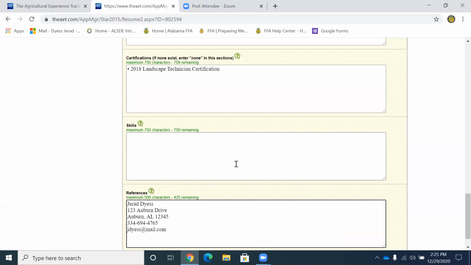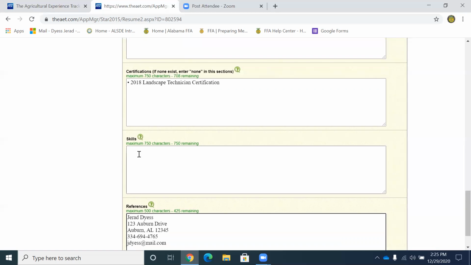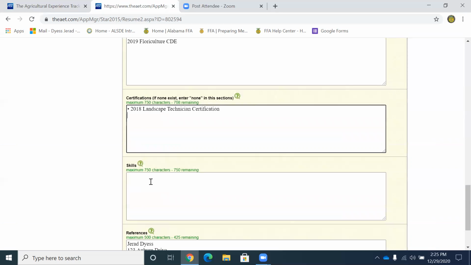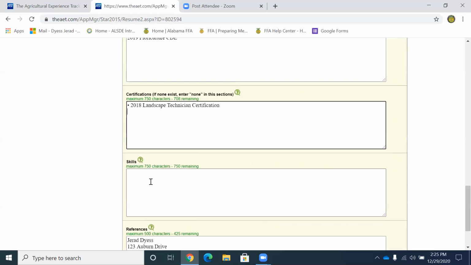Make sure that those skills show up. You can add them here, of course, but make sure as you go through and do proficiency application, state degrees and things like that, those skills are showing up, and that they show up here, because that's going to be something an employer or maybe a tech school or something like that is going to be looking for, is what skills do you have?